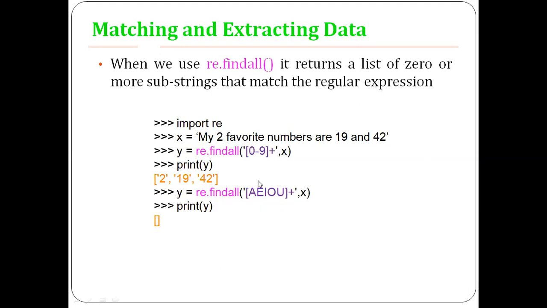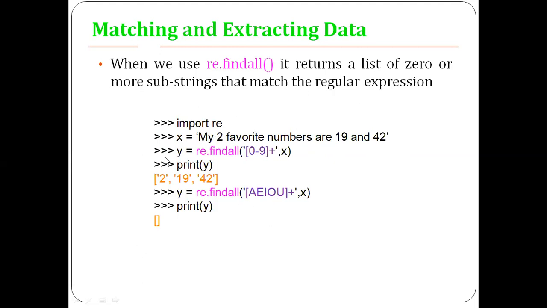Look at one more regular expression, where I am searching for a string which contains capital vowels in it, that is capital A, E, I, O, U. In the given input we don't have any capital letter vowels, right? That's why it returns an empty result. It doesn't contain any capital letter vowels.